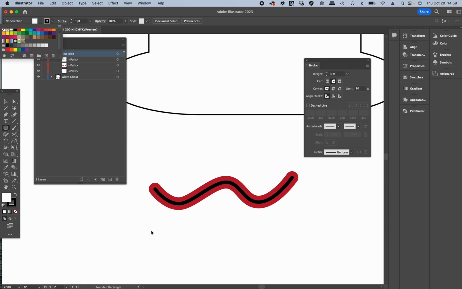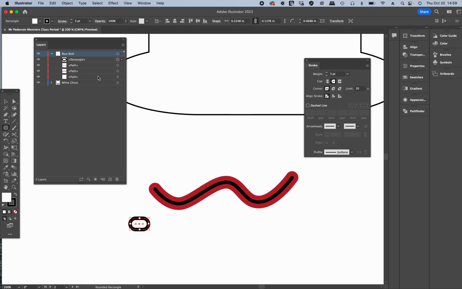All right, now I'm going to go to the rounded rectangle, and I'm going to just draw a rounded rectangle.